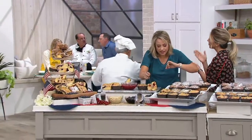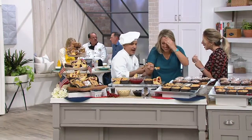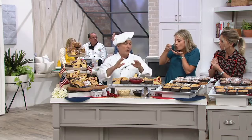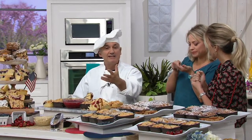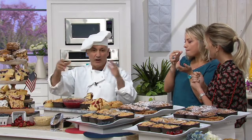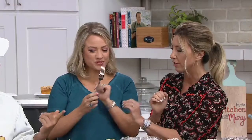But with your cherry and blueberry, you like to eat them sometimes a little bit more on the cool side. Well, first of all, let's let everybody know, I really want you to put these in the freezer, whether you think you need to or not. When you take a pudding cake that's already baked, that's already moist, and you put it in the freezer and take it out, it takes on more moisture. I can go into the science. It has to do with frozen water droplets, but it just comes out more moist. That's number one. I do that all the time with your products. I pop them in the freezer, and you're right, the flavor comes out better.